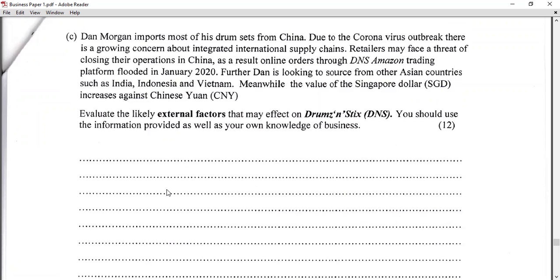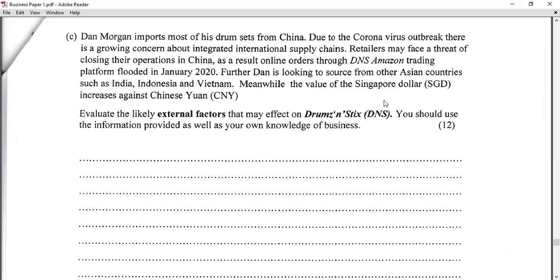So they can be more successful and they can earn more money. Moreover, the Singapore dollar will be more appreciated. In this case, you can see the Singapore dollar appreciated against the Chinese yuan, which means the cost of importation will be low now, because when a currency appreciates, it is good for the importers.